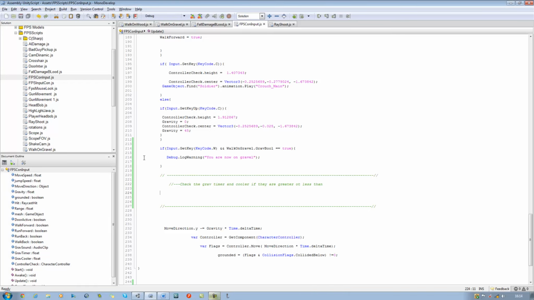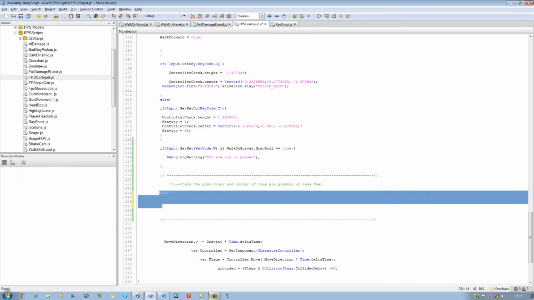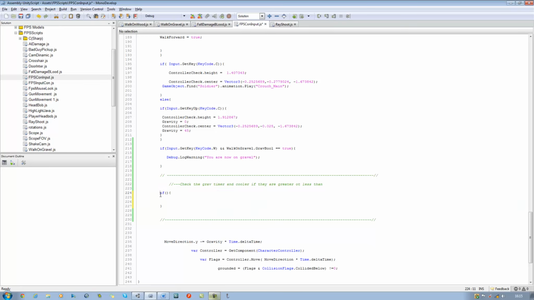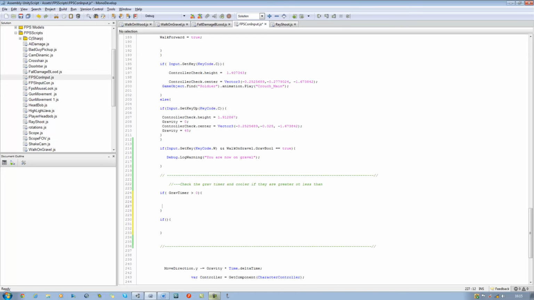Okay, so now that I got that done, let's start with the if statements. So I'm going to say if, open bracket, open curly brace, close curly brace, and copy that one more time. There we are. I'm going to say if grav timer is greater than 0, I don't want the sound to play.